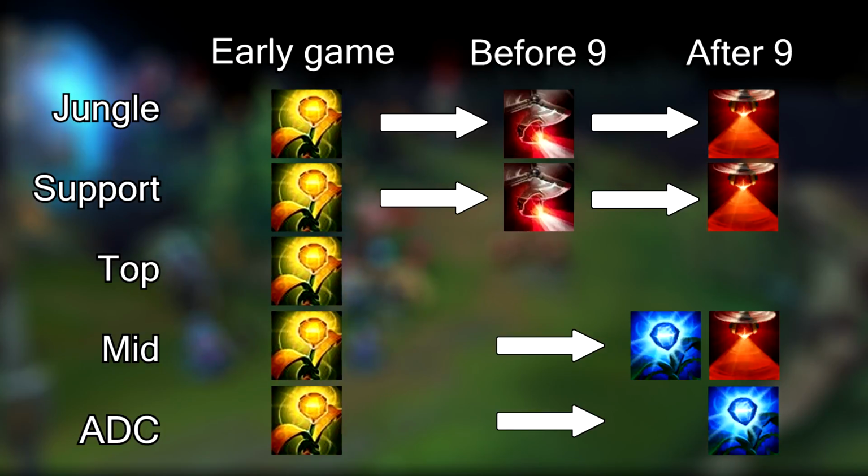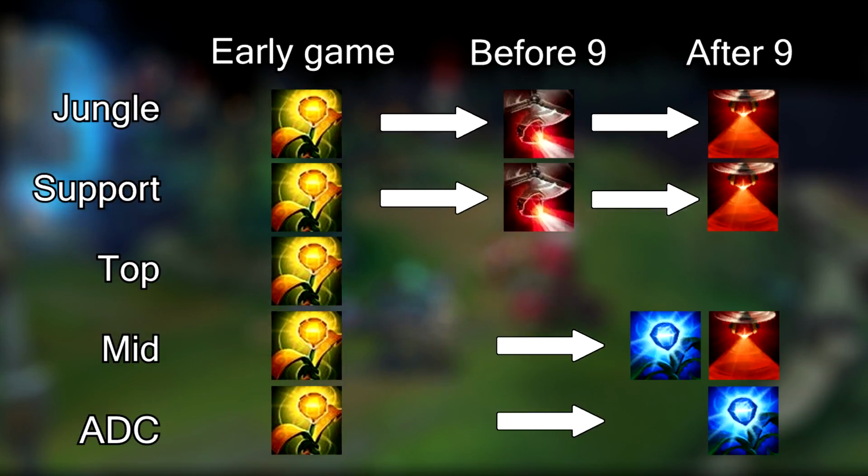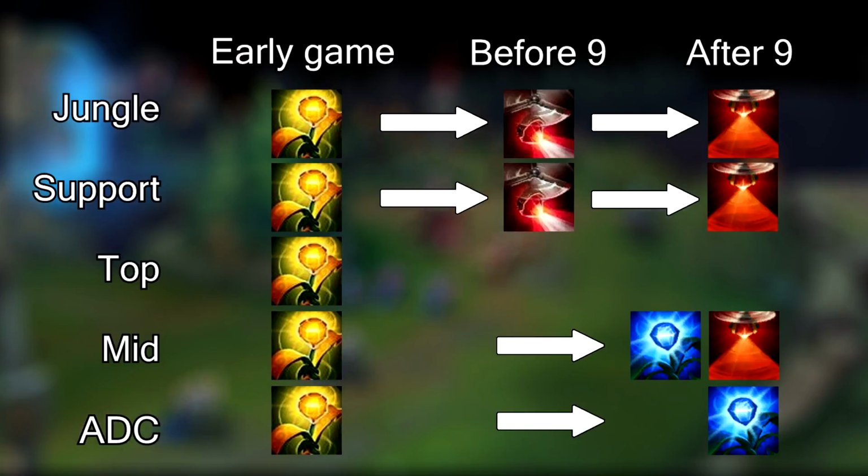In the top lane it gets a little bit funky though. Notice that in all the positions we've pretty much just phased out the yellow trinket. Well, that's not necessarily the case on top lane. Top lane is a very isolated lane. Well, kind of, but let's just say it is, because it features champions that sometimes want to go completely solo and try to push as much as possible, say for example Jax or Irelia.